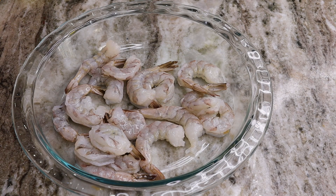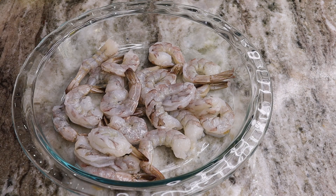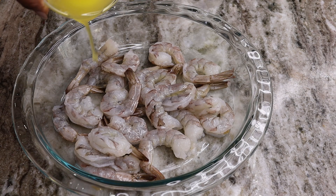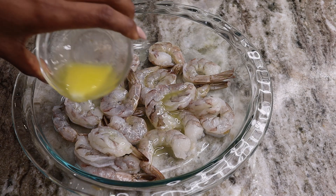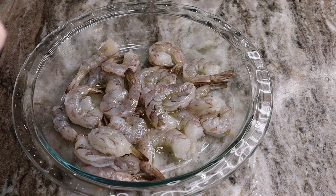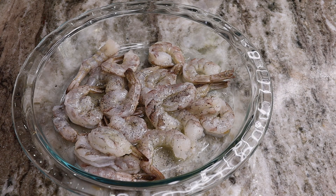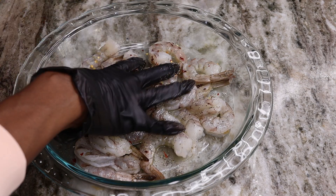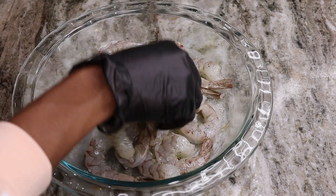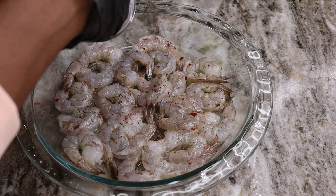Now here's what I'm going to do — I am going to place my shrimp in a baking dish. You can remove the tail of the shrimp if you like; for me I like to leave it on — it's a nice presentation when plating the food. Next I'm going to pour in a little bit of unsalted butter, then sprinkle some salt and pepper on there to your taste. Next we're going to add some pepper flakes as well, and give that a quick mix.